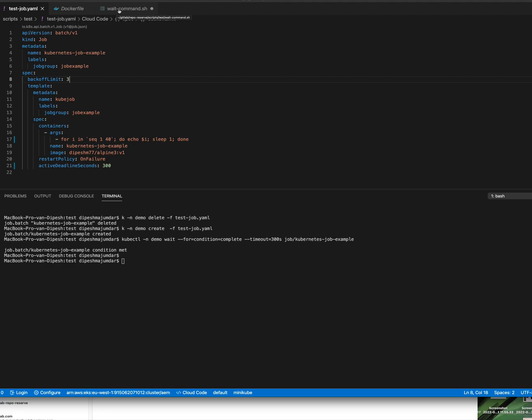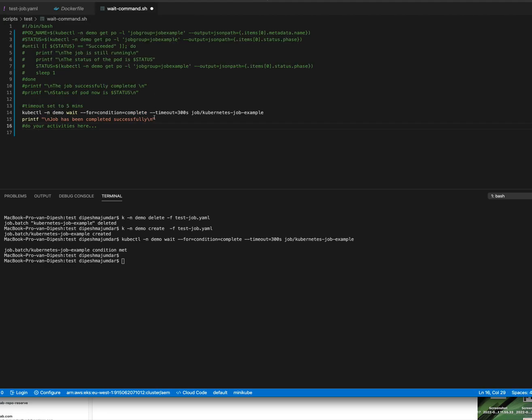There is another important thing. This particular command, as I told you, is a better way of checking if the job is successful or not. But just notice this timeout is equal to 300 seconds. This is very important because there are certain activities. Say one particular activity is dumping a bunch of files in the S3 bucket, and it fairly takes about 1 hour or so.